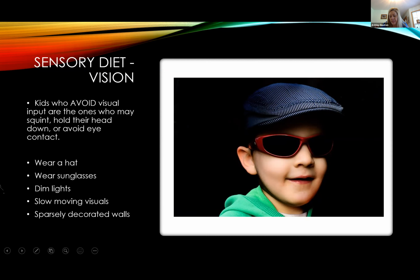Some of the things that we try to do to help with that when we look at a sensory diet: I've had kids that do really well when they go to the grocery store with mom if they wear a hat with a brim, because that is filtering out some of that visual input. So now I've filtered out some of that bright fluorescent light that's in my eyes. I'm also filtering out, because I'm a young kid, so I'm a lot shorter than all the adults, having to look at a lot of that.